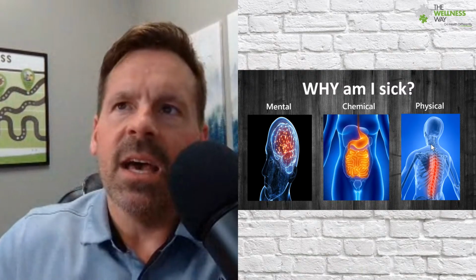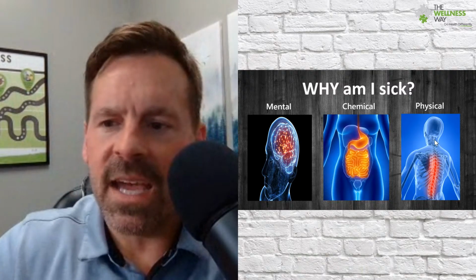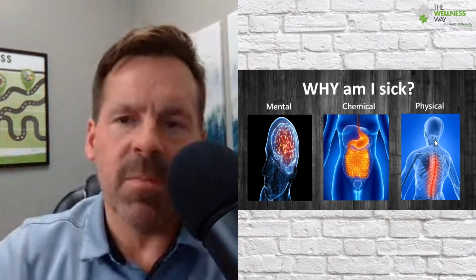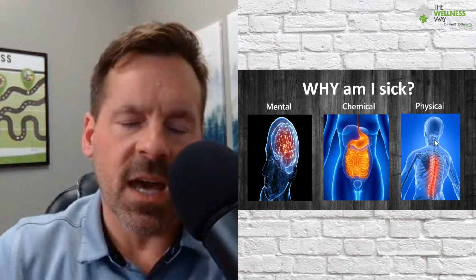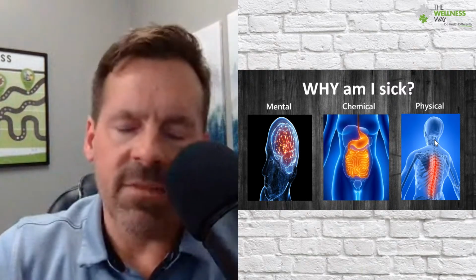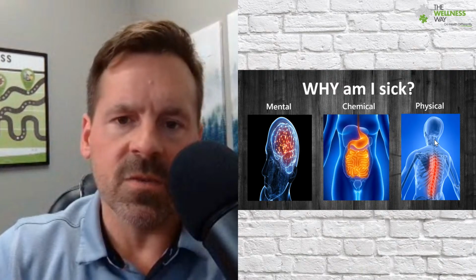I guess that's what happens when you take a lot of inflammatory stressors off of the body. So if you're sick, you have to ask yourself, do I have a lot of mental stress? Do I have chemical inflammation taking place? And we're talking a lot about the gastrointestinal system. Do I have a lot of physical stressors taking place too? That's on the spine and nerve system.